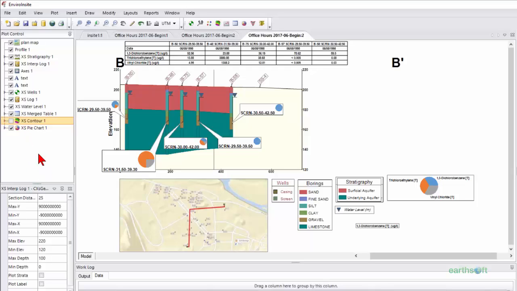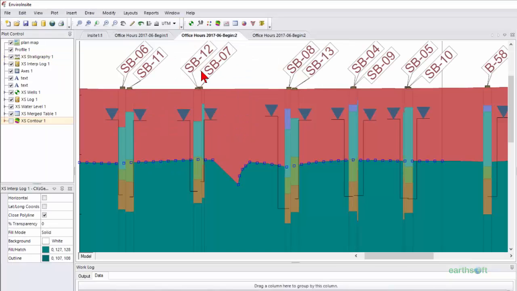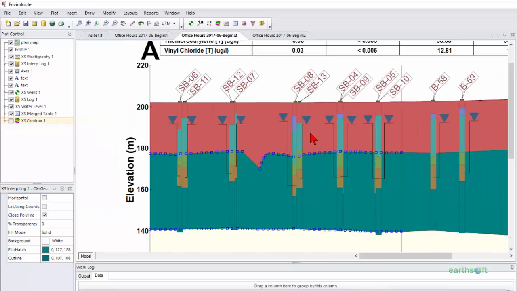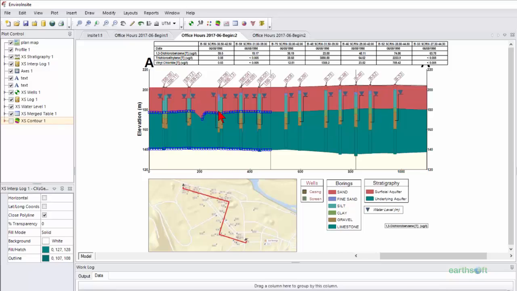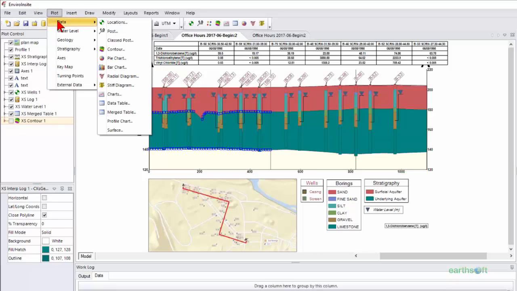But let's go ahead and get our pore information, and I will come back to our A prime, and for these soil borings, I would like to get our pore pressure on there. So we go to plot, data, and then profile chart.